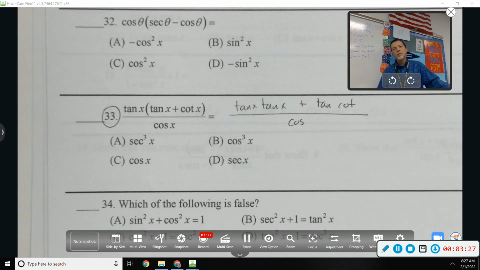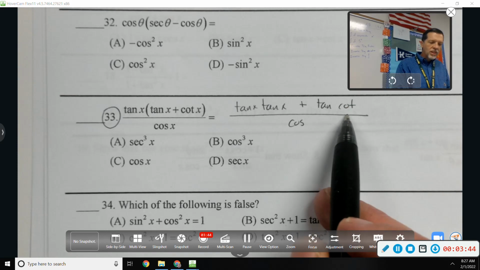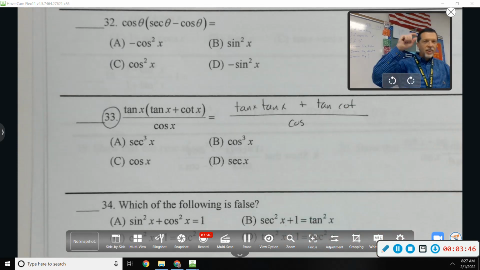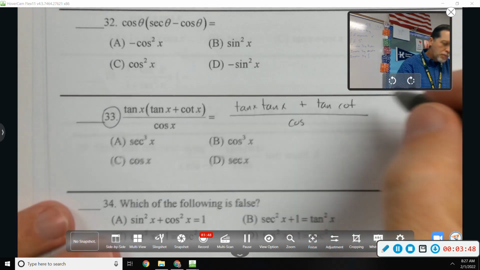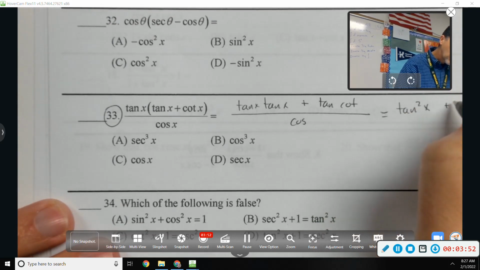I think it will as well. What about tangent times cotangent? Those cancel out. So you can make one of them 1 over the other one, or you could just know that tangent times cotangent cancel each other out. So again, you can write one of them as 1 over tangent. You could write them both as sines and cosines. Best case scenario is you just know that tangent times cotangent equals 1.